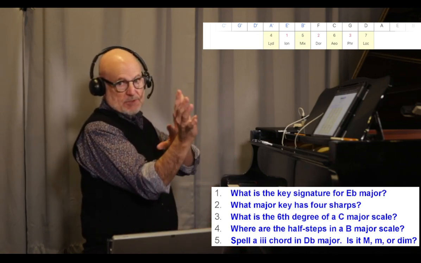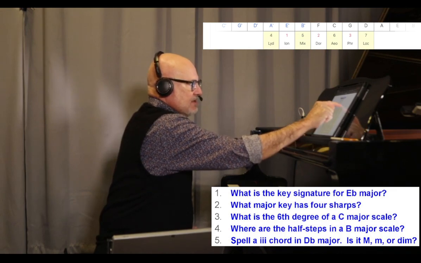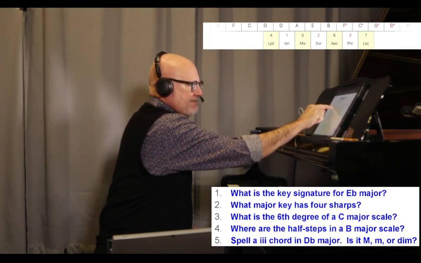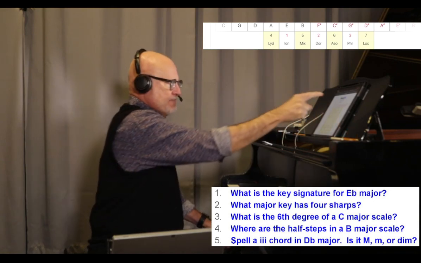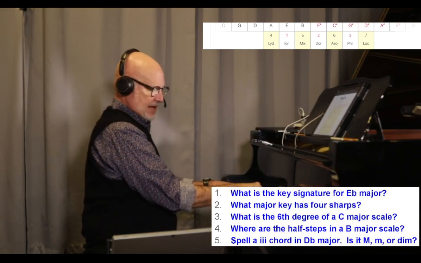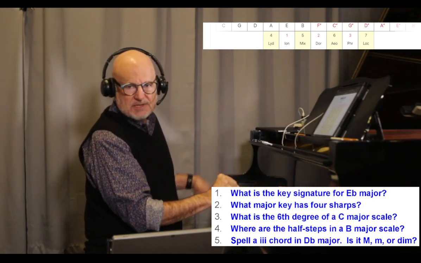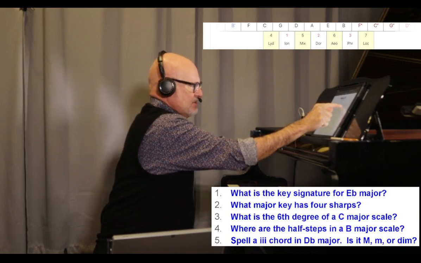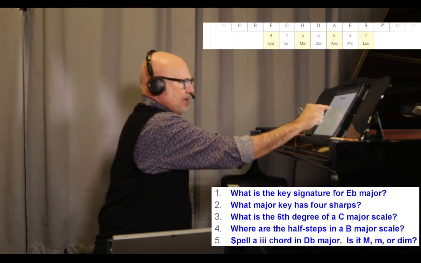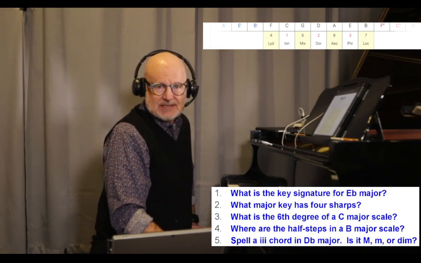Well, the sharps are always going to be over on the right. So I'll just slide over to them and I'll bring 4 of them into my diatonic set finder. Check the 1. Looks like I'm in E major. Next question asks for C major, which should take us back to the original set when C is on the 1. Sure enough, C major has no sharps, no flats, the original diatonic set.